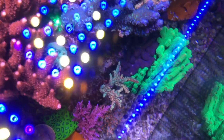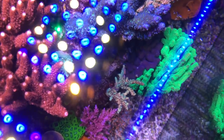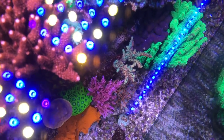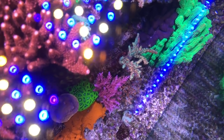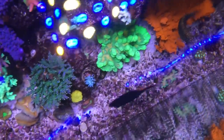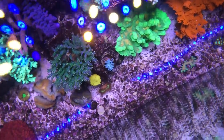I offset that with my grow system, and I grow coral for the local fish store, and they're nice enough that we've worked out a deal where I get store credit. It's not a business for me, but I grow coral to help the hobby offset costs. It gets salt, I get more coral, I get fish. But also, I feel like I'm doing a service for the hobby as a whole because we're taking that much less off the reefs. A lot of what I have is easily sustainable, just brood stock, easy stuff for beginners.